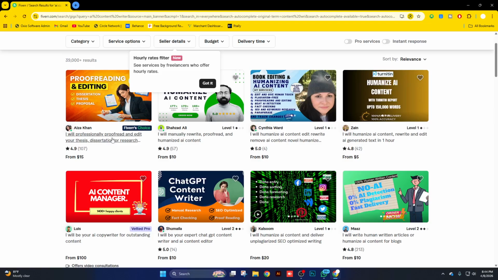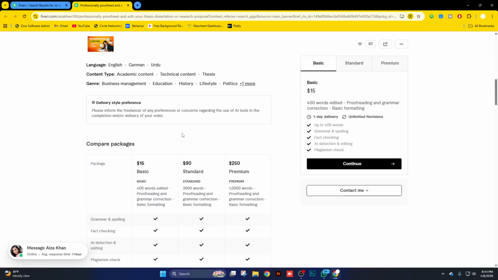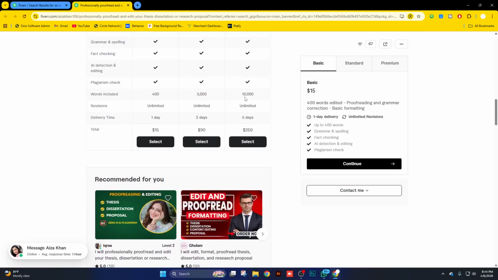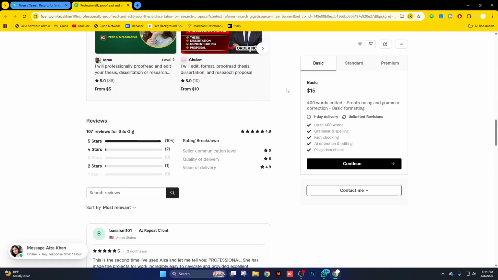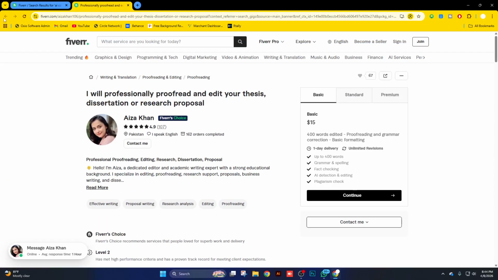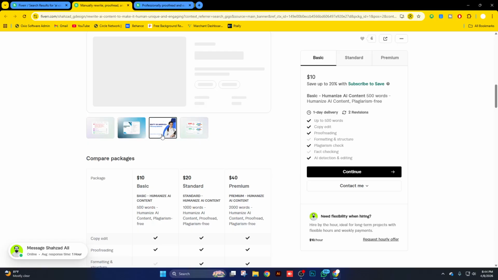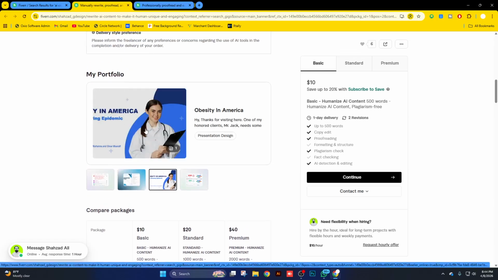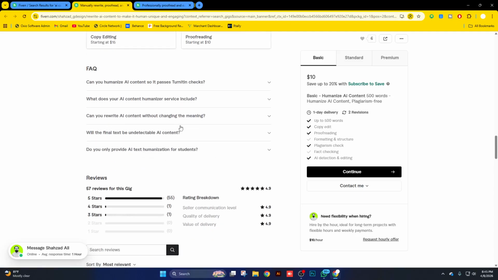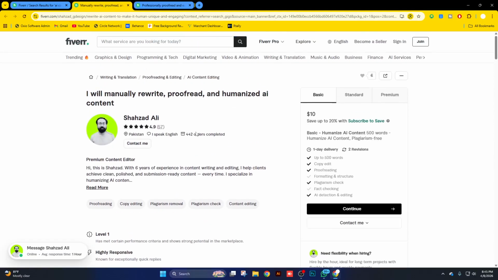Second, your thumbnail. This is what grabs attention. First is a gig. What is a gig? Then I'll go to this profile and see what the service is. Its full service or full package is a gig. First to last, the full service is like a gig. And what is the gig thumbnail? I'll go to this profile and here is the image. It's a thumbnail, gig thumbnail or photo thumbnail.